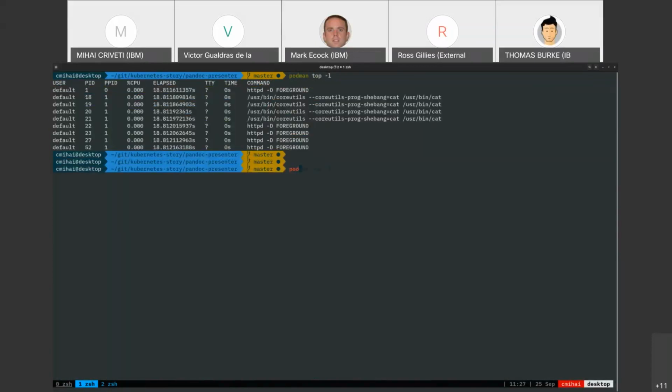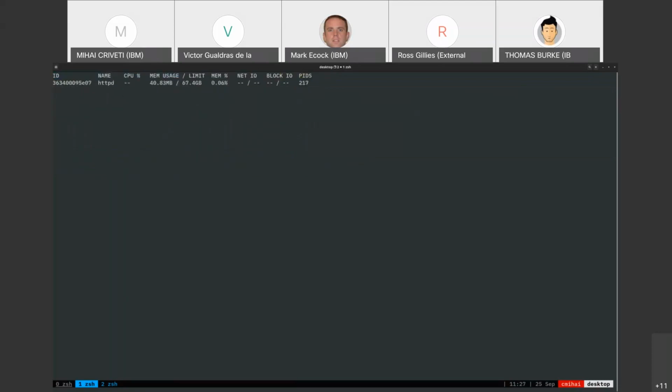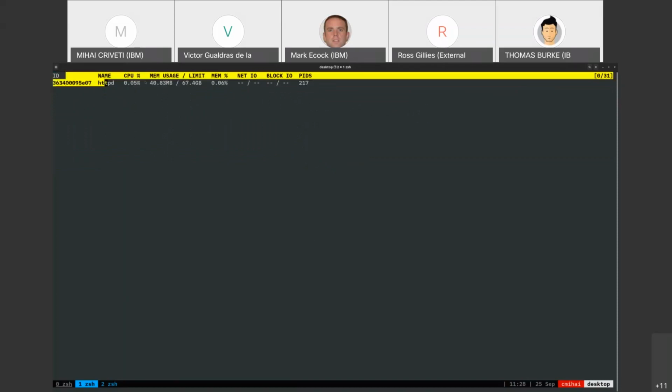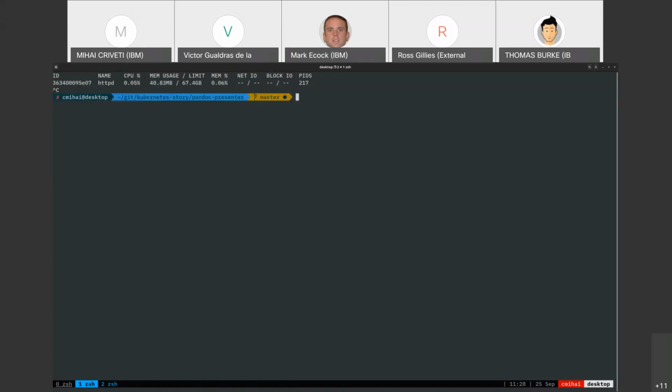And if I want to check the statistics across all of my containers, I can use podman stats. So podman stats gives me a live stream of what is going on inside my containers. And as you can see here, I have that going on. I can also check my published ports. So podman port -l command will tell me that I have 8080 to 8080 inside my container.